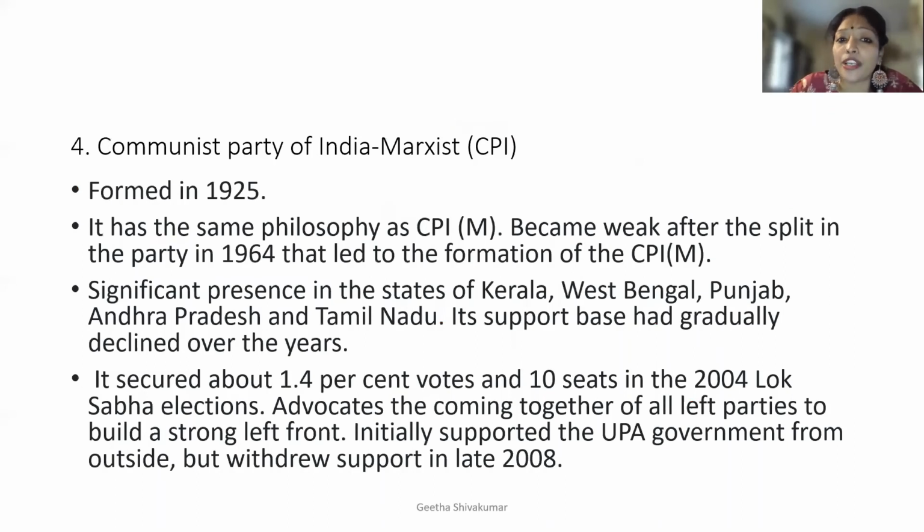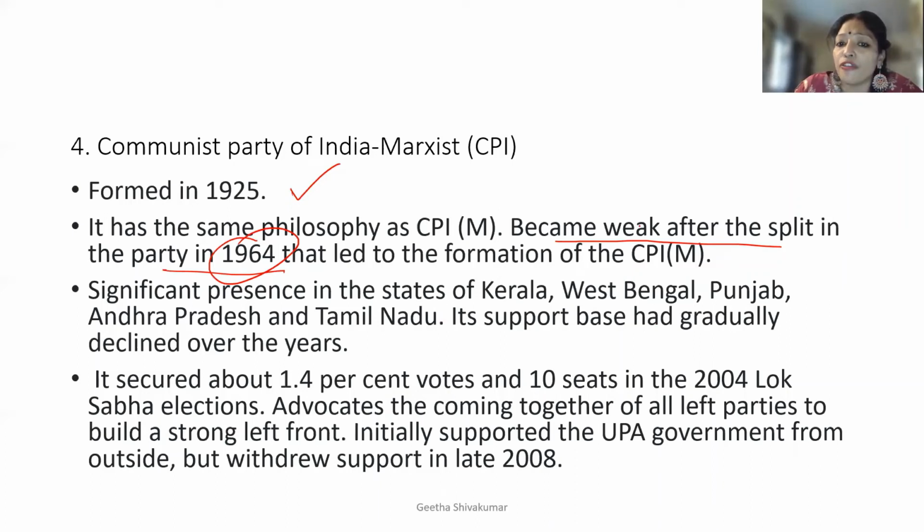Fourth one, Communist Party of India, formed in the year 1925. Okay, it has the same philosophy, and became weak after the split of the party in 1964. The party split into two, Communist Party of India and Communist Party of India Marxist. Okay, so they split. So after the split, they became very weak.